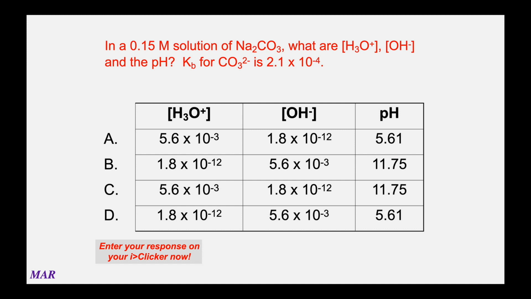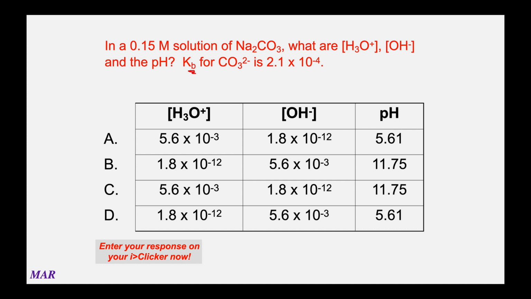Okay, I'm assuming you had a chance to work on the problem and you want to talk about the answers, so let's get into it. First of all, what kind of chemical system do we have here? That might be a question you're asking. It's a pretty easy question to answer because you have a KB. KB stands for base. So carbonate, the sodium carbonate, that's a base. It's going to affect the pH. The pH should become more basic.